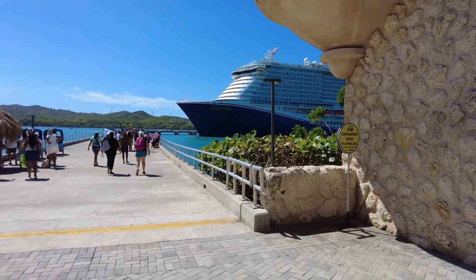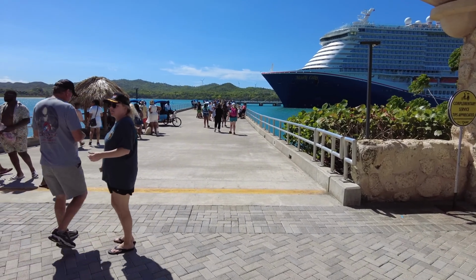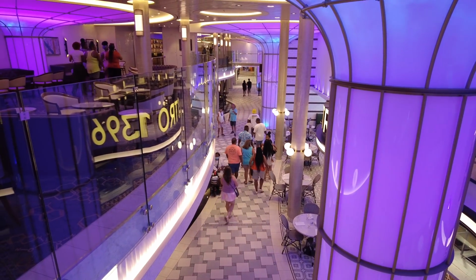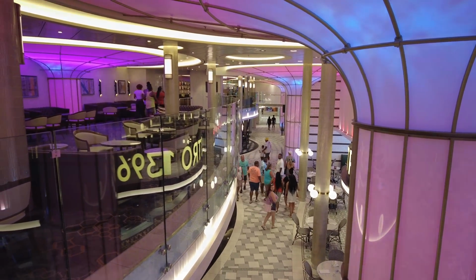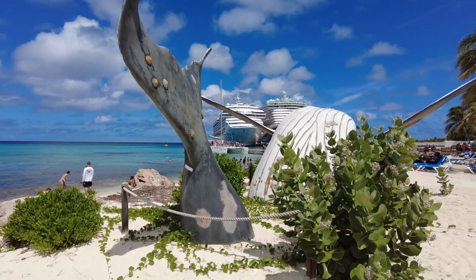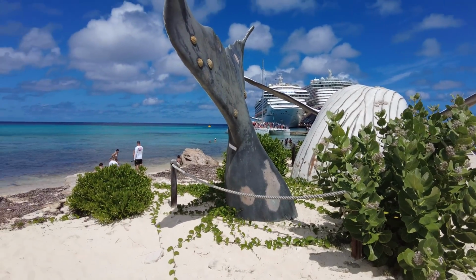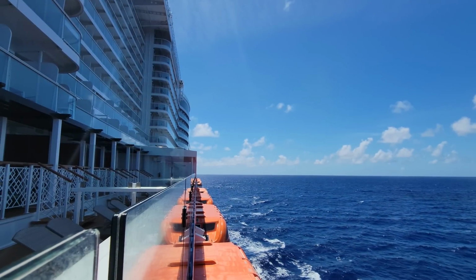The Carnival Mardi Gras has 6 distinct zones, which have a completely different feel to all of them. There's Grand Central, French Quarter, Summer Landing, La Piazza, Lido, and Ultimate Playground. And we'll go into all the details about each zone as we go through the decks. So let's get started with our ship tour. We're going to start at the bottom and work our way to the top deck. On each deck, we're going to start at the front of the ship and work our way to the back.